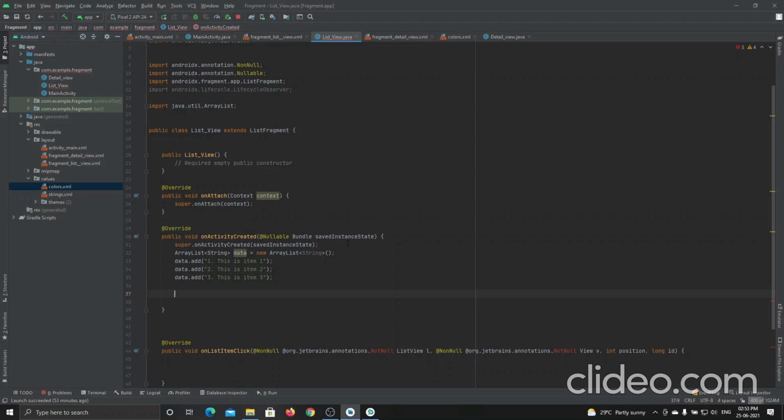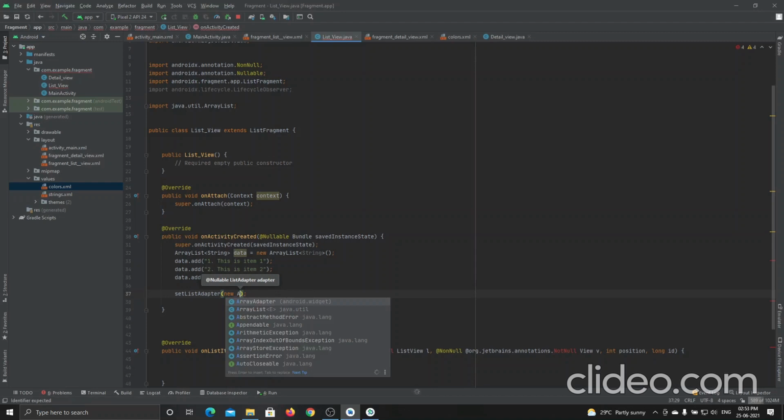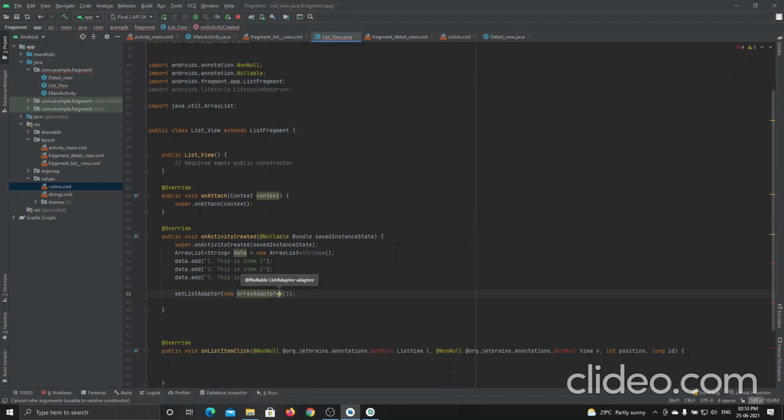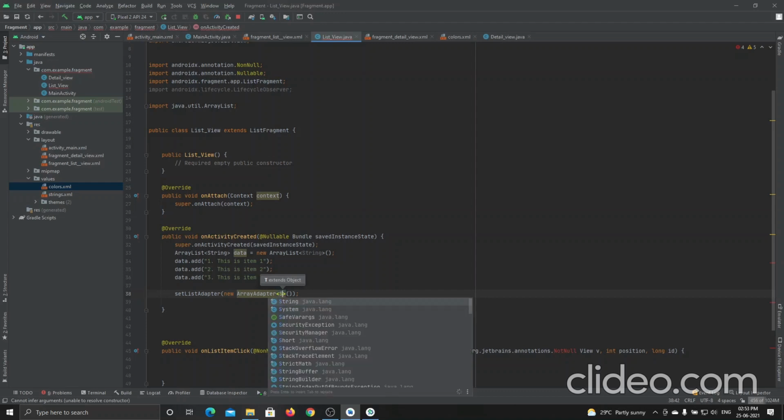For that I will use setListAdapter, and inside this I will declare a new ArrayAdapter, okay. Inside that ArrayAdapter, we write the type of the array that we are passing and will display, that is string.